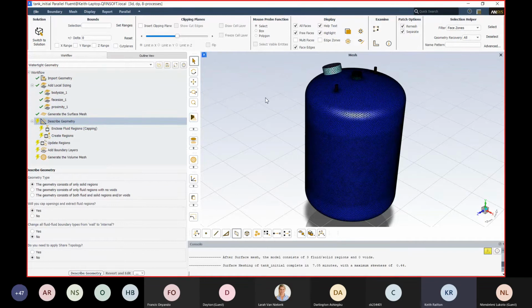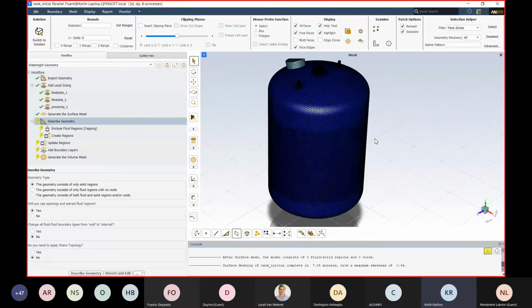The other method would be to use the mesh adaption tools. The mesh adaption tool you can allow to refine based on gradients in your domain. The higher the gradients, the finer the mesh will be, and you can have control over where it refines, how it refines, and to what level it refines.